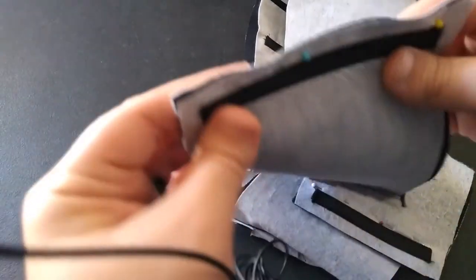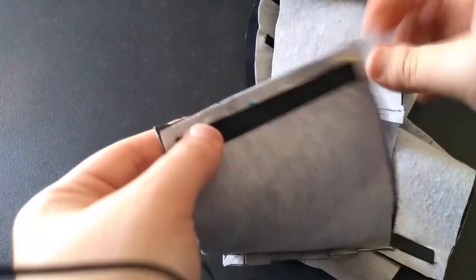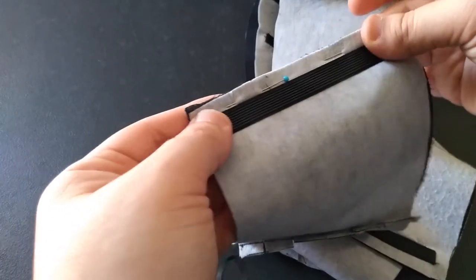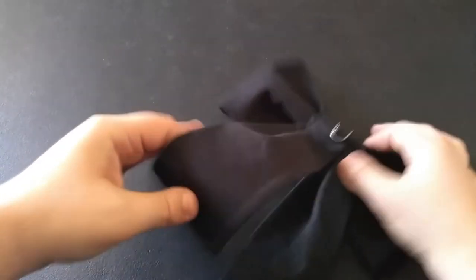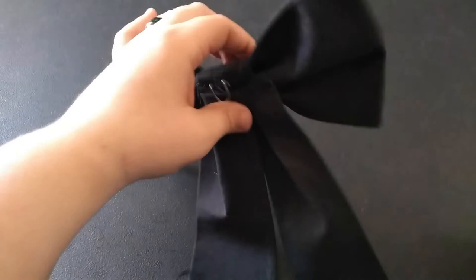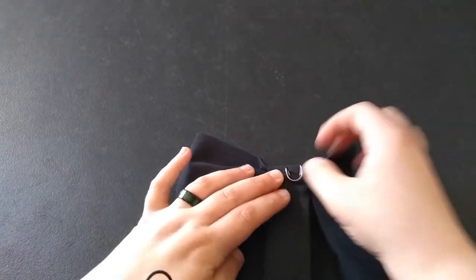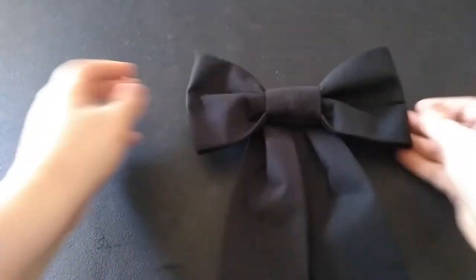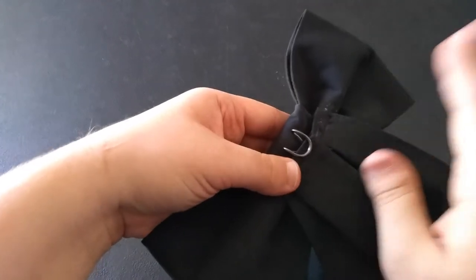A very crucial step: with right sides together, sew right here on just this side of the boning. The reason is because this boning is supposed to be right where your grommets go, and if you want a smooth edge here without having to use bias tape, just sew right along where that is. With mid-weight interfacing and this many layers to hand sew, I tacked a few places and then went hot glue. I also put an extra-long hook on so it will just hook to the back of the cincher, making a versatile bow. I really do like how this bow turned out. I ended up hot gluing because I couldn't sew everything — I had tacked down the top parts, tried to hand stitch them, and ended up hot gluing. The bow is done!